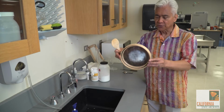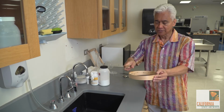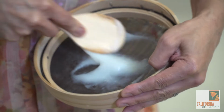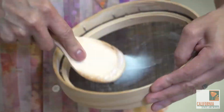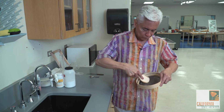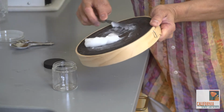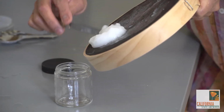Now you can see that it's stuck to the other side. So I'm going to take it through one more pass to bring it back up to the same side I started on. Okay, and that's done and ready to go into a container. Now that's been pressed through twice, it's just at that right consistency, no lumps.